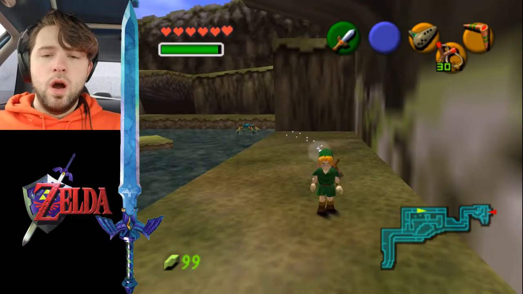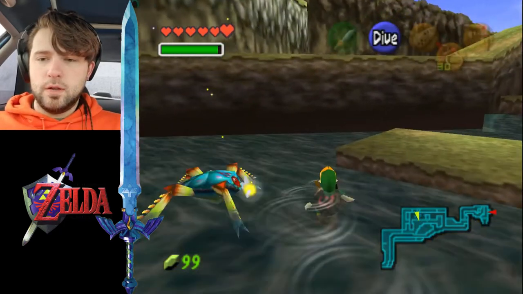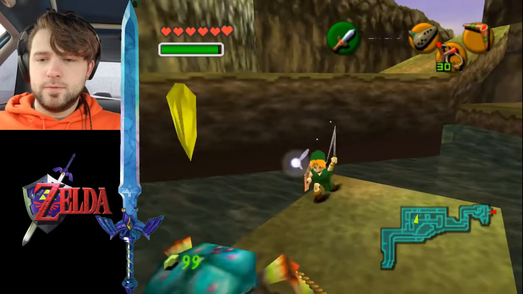Wait. Hey, I want to try something. Huh? Okay, swim out. Get out of there, Link. Don't let him get ya! Don't let him get ya! Whee!